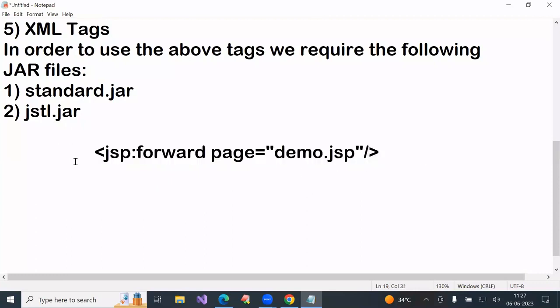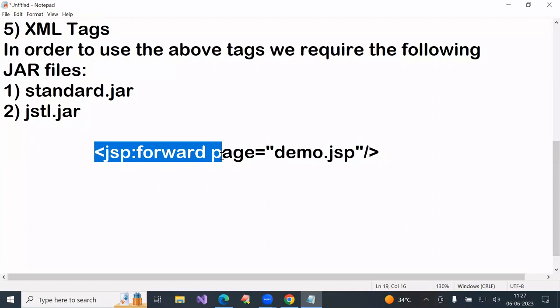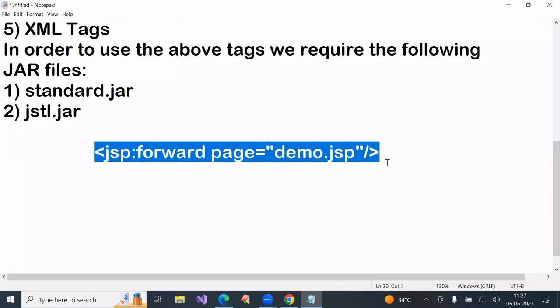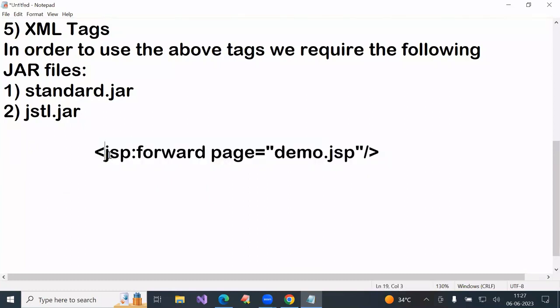Here, what is this jsp? It is a prefix. With this prefix, you can understand it is JSP. If the prefix is not there, whether it is HTML or JSP, confusion comes. That is the reason for the prefix. What is this forward?